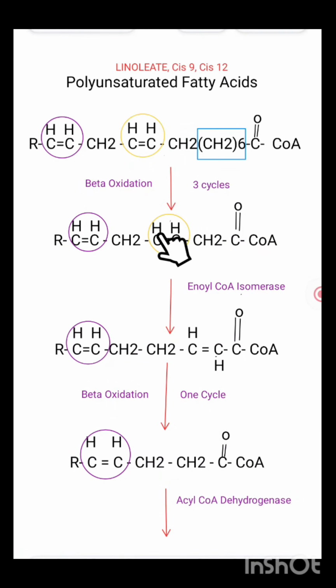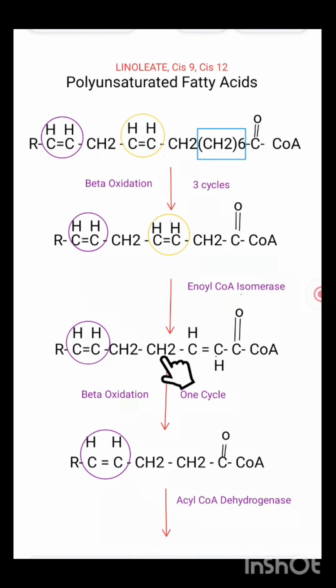As you can see, this is cis because the hydrogen atoms are on the same side, and this is our new double bond, which is the trans double bond with the hydrogens on the opposite side. And then the double bond is between carbon 2 and 3. So this is carbon 1, 2, and 3. So this is in the right place. And in this position, we are rest assured that enoic-CoA hydratase can work on this.